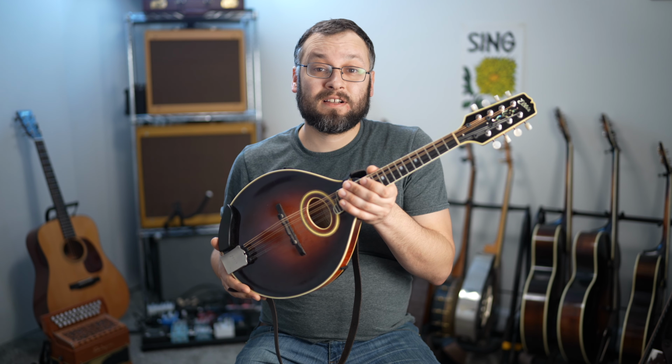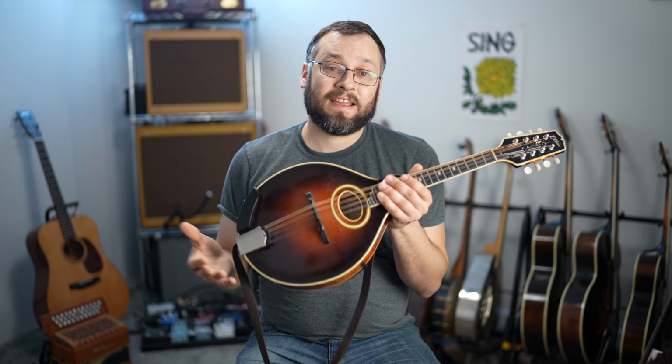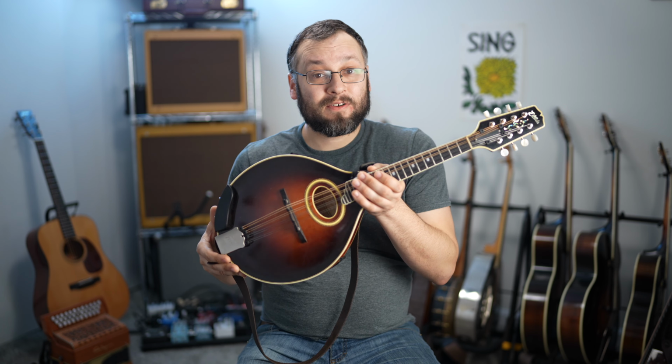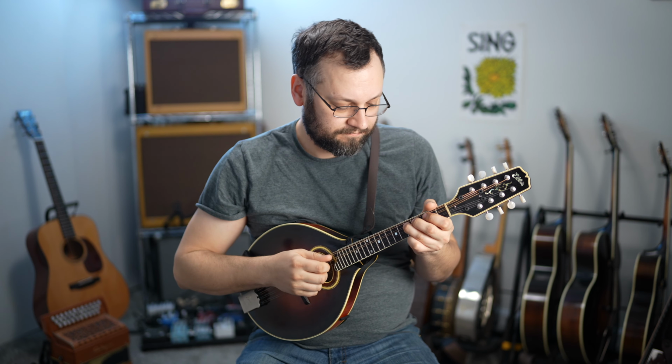This is still a very versatile mandolin. You can play all kinds of music, even bluegrass. A lot of people think that these things don't project in the same way and have the same bite for bluegrass chop chords. But if you look at players like Frank Wakefield and others, they often would play oval hole mandolins in bluegrass. So here's a little taste of this one.